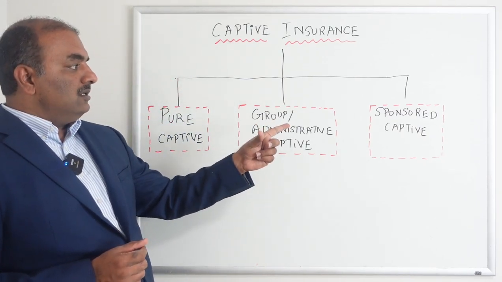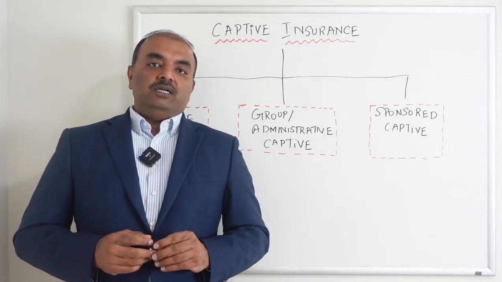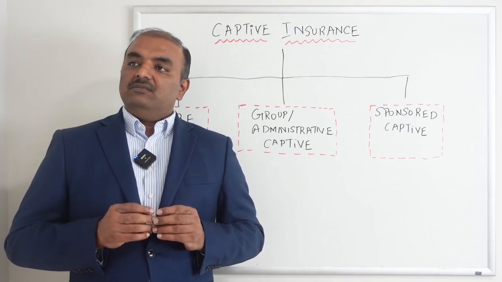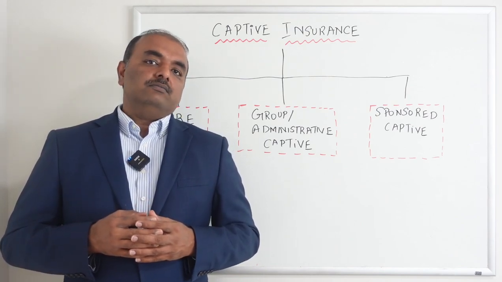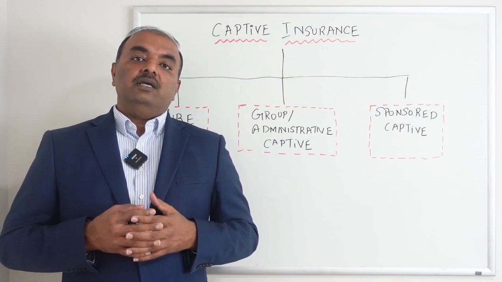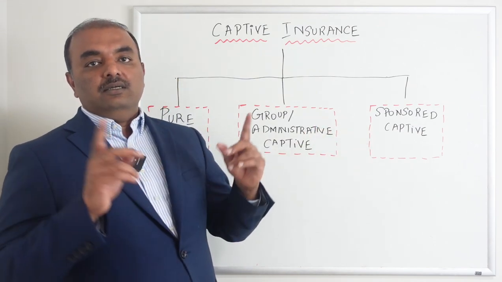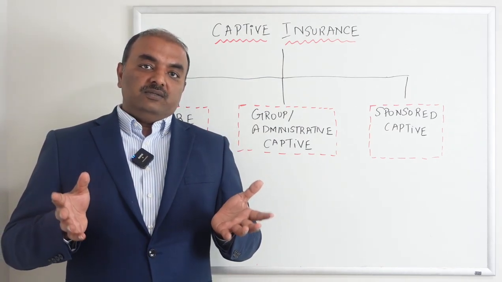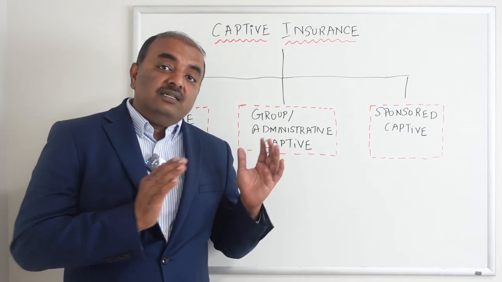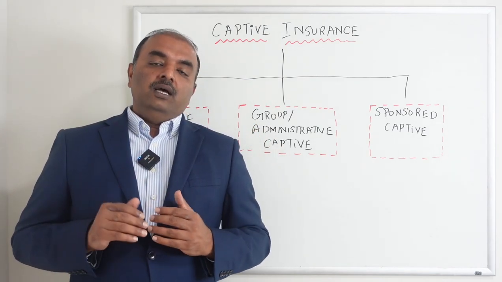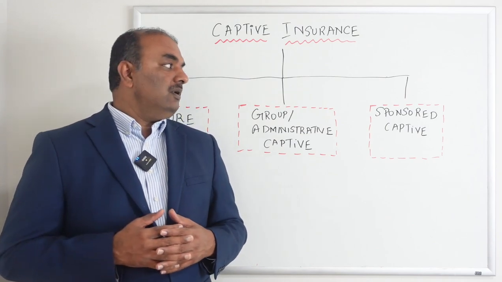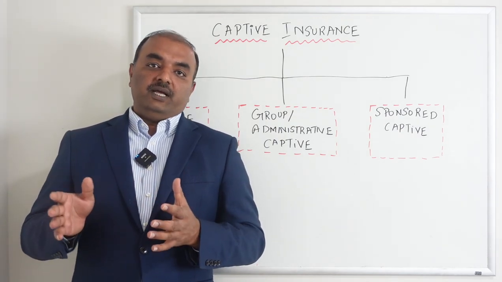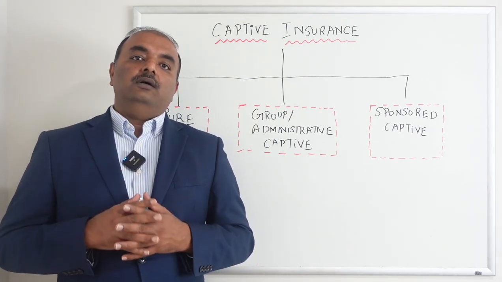The third one is sponsored captive. Again, assume that a big amusement park has their own captive insurance company, right? Now there is a small shop, a tire shop, which cannot have huge capital. So what they can do is rent some portion of that big captive insurance. As I told you, if a big amusement park has some insurance coverage for themselves, the small companies can go and rent some portion of those coverages. As a result, they will pay some premium. That is what is called a sponsored captive, where they don't own it, but they rent it for a temporary period of time to avail the captive insurance options.